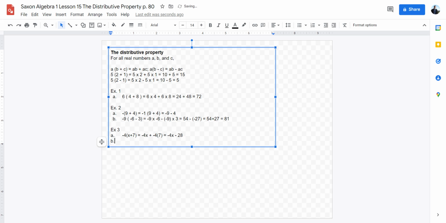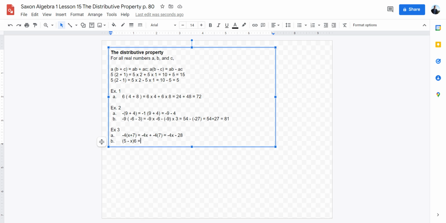Let's take a look at letter B. Here, the only difference is that for some reason, this is sort of a backwards distribution, because 6 was put at the end: 5 minus x times 6. And yes, we could distribute backwards when we have something on the outside of parentheses after. That's 6. To multiply 5 minus x, you have to multiply both terms.